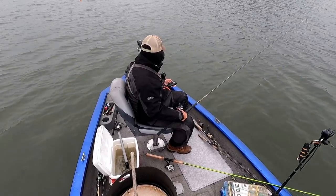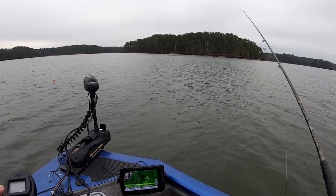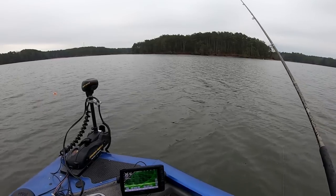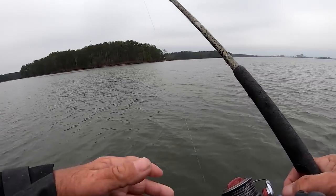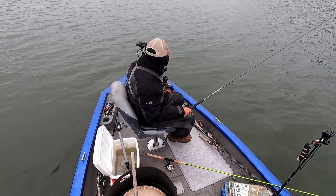All right, right there, some fish coming up. You see it on the fish finder. I seen a couple right there. See them fish? We're getting too close to it. Golly, went right over them. Shouldn't have done that. We didn't scare them off, right? Let's drop it back there.